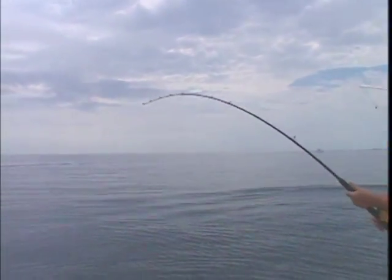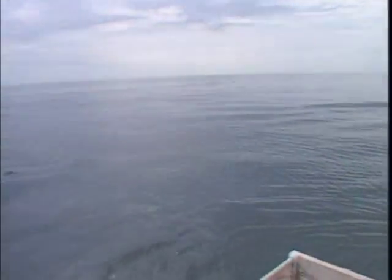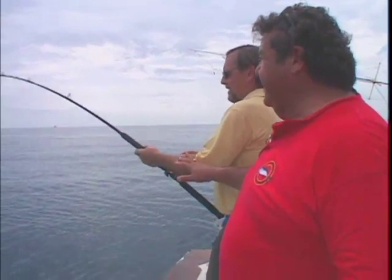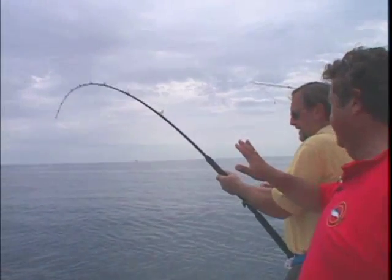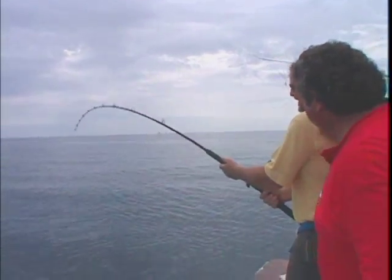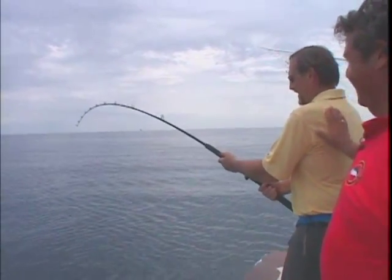So take your time. He's gonna jump right now, he's coming up. Coming toward the surface. He's gonna jump right here, straight back. There you go. Just now lift the rod up. Lift, lift, lift, lift. Stop. Okay, see line's coming off? Don't bother winding. You just woke him up. So now he's gonna run for a little bit longer.